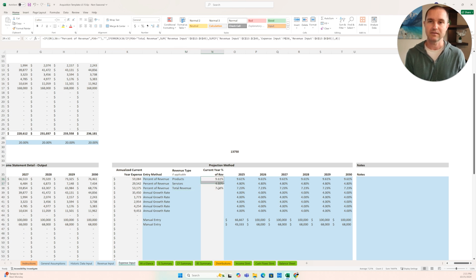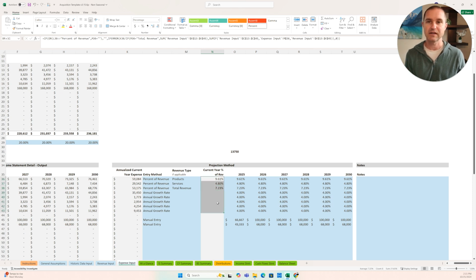So the model will automatically calculate in the past what percentage of revenue this expense line item was, okay? So this is just calculating that for you, so you can see historically this line item was 9.61% of product revenue, okay? And this line item was 7.23% of total revenue.